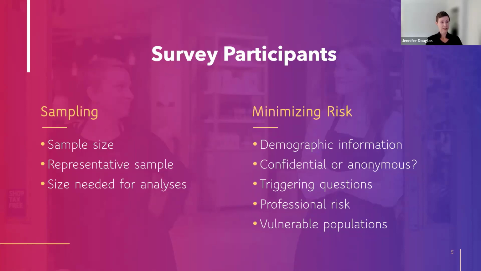From a risk perspective, and this is more the IRB hat, in the IRB we say, how do you minimize risk, any risk to participants? One of those areas of risk is in revealing a lot of demographic information, and especially in the current age of data privacy, with some of the newer laws that have been enacted, it can be very tricky if you're asking a lot of different demographic information, especially if it's things like political party or marital status or sexual orientation or even age or pay.